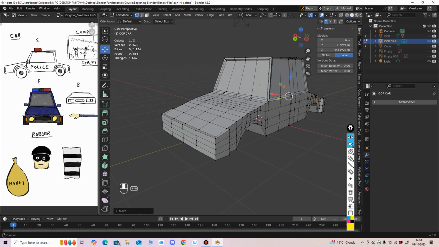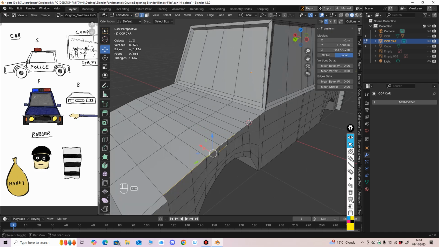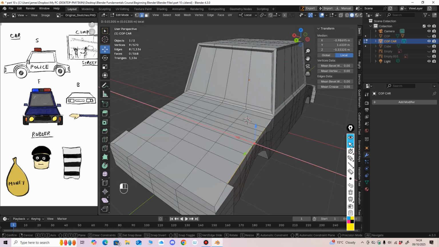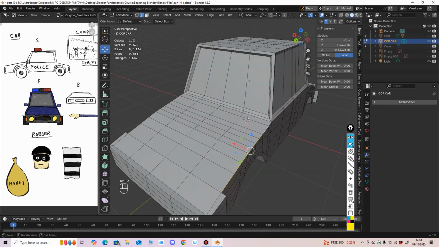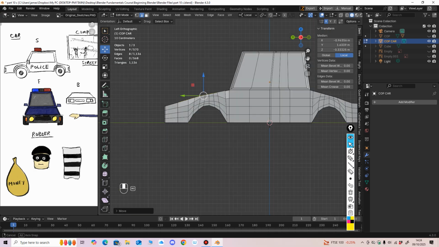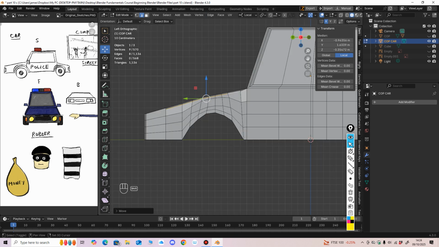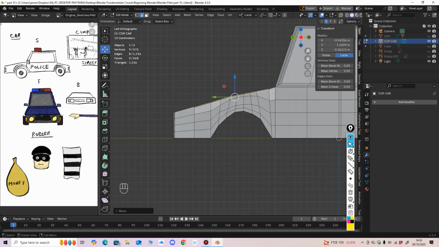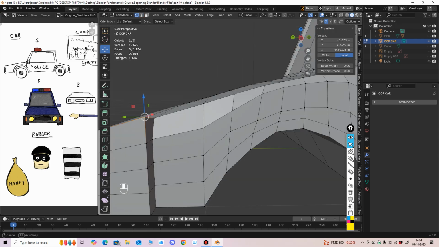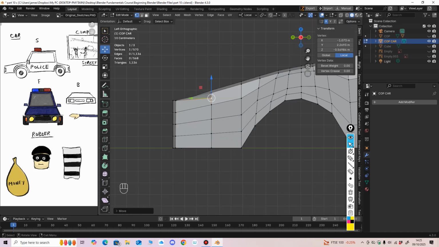So we'll have to clean that up a bit. Maybe nudge these edges in a bit, so it's not quite as sharp. We'll have to bring this bumper down a bit.